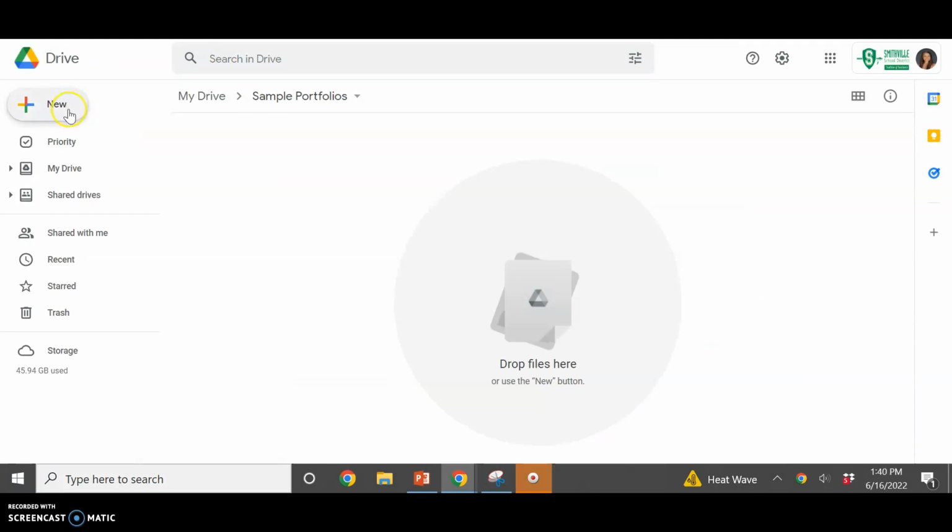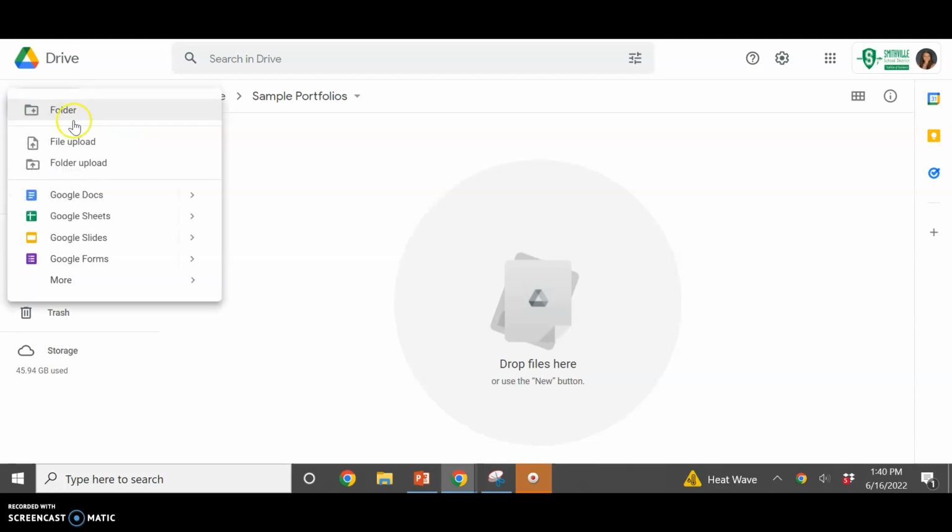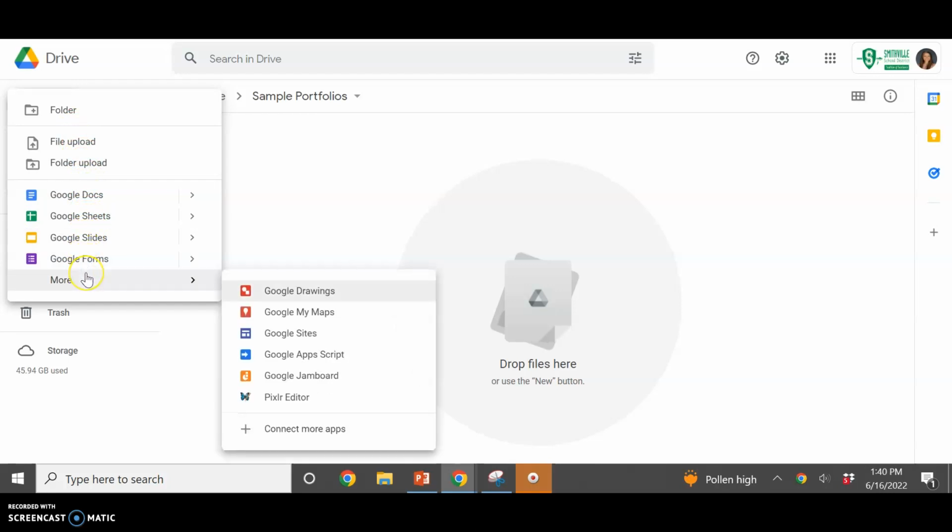So I'm going to go ahead and go to the plus sign and click New, and I'm going to add a file, and you can see you have different types of files that you can create. Sites aren't on there, so I'm going to go to my More selection, and I'm going to come down to Google Site. So I want to add a Google site to this folder in my Drive. So I'm going to click Google Site.